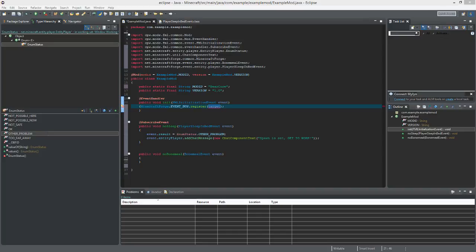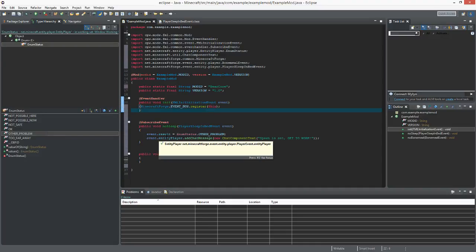Whatever you just typed didn't come in. No. You type in this. The word. Oh, this. I thought you meant this as in I'm putting it in general. No. Alright, I can type this. Yeah, I know that's confusing. But this is basically your mod instance. That's the class you're right now in.